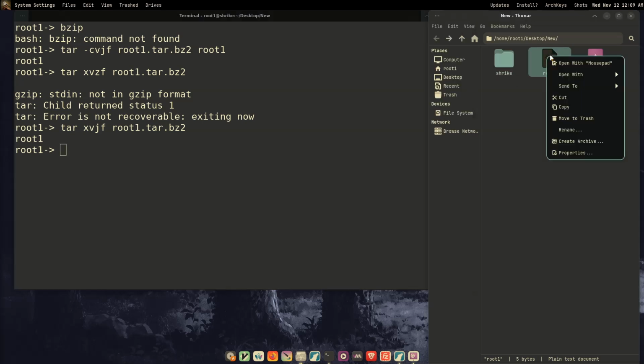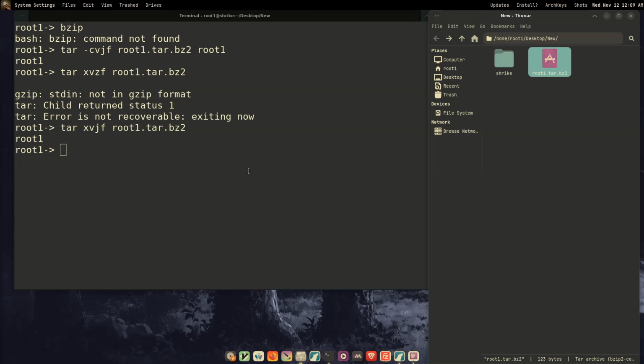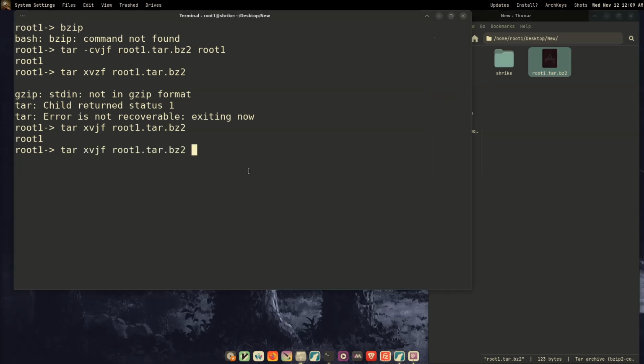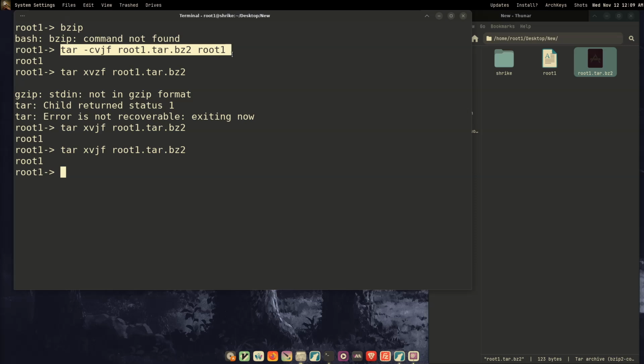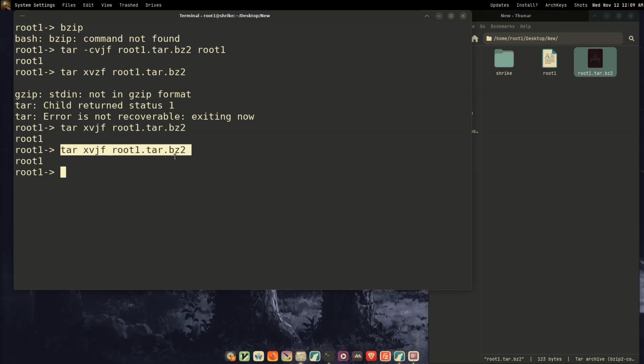You are not seeing it because I have another file there. So let's do it again. Yeah, that is it. This works the same on a folder and file. To create an archive, you use this one, and to extract it, you use this one.